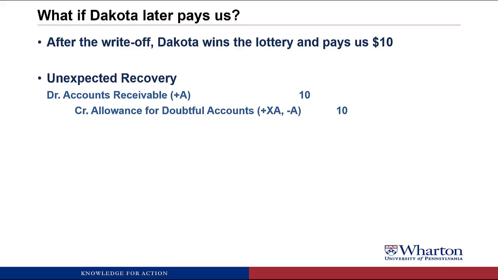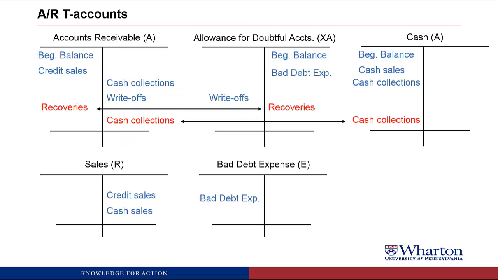Now that we have restored the accounts receivable, we can go ahead and record the cash collection. So we debit cash for 10 because we received $10 of cash from Dakota, and we credit the accounts receivable for 10 to represent that we've collected the cash on the receivable that we recreated through the prior entry. So recoveries require 2 entries. Looking at the T accounts, first you have to restore the accounts receivable and restore the allowance. Then you can go ahead and record the cash collection where you reduce the receivable, basically zero it out again, and record the cash. So hopefully this example gave you a good sense of how all these activities related to estimating and recognizing bad debts flow through T accounts and journal entries.